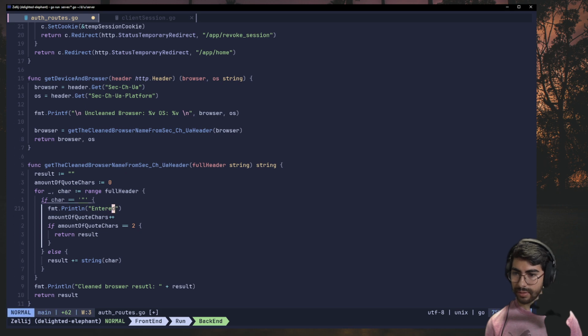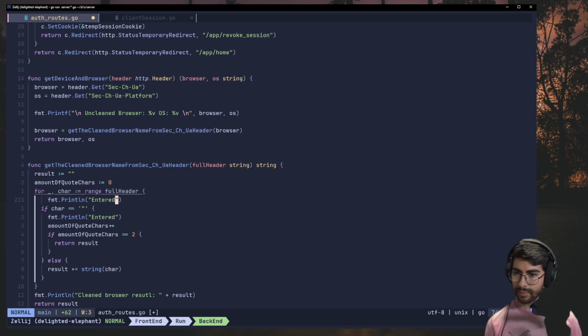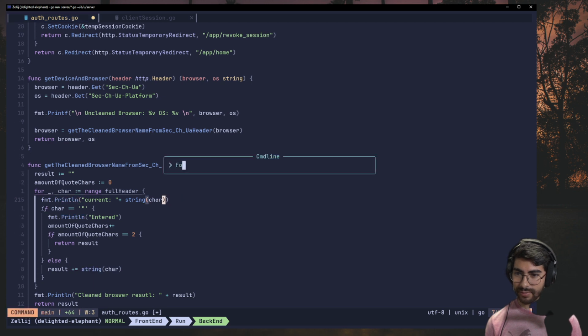Enter it. Current. I do this thing automatically. String char. We learned that before.